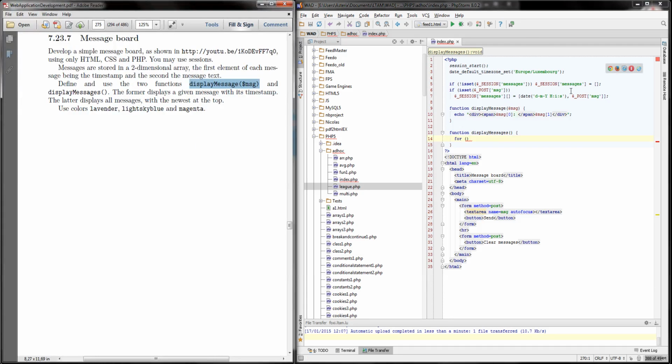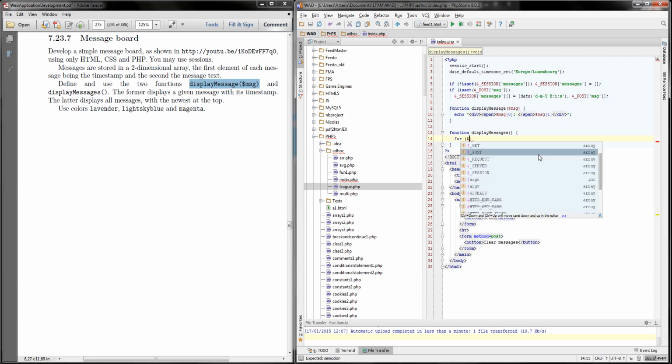Now if we think about it, the way we build our message array, the newest message is actually at the end of the array and the oldest one is at the beginning. So we need to run through our message array from the end to the beginning and not from the beginning to the end, as we would usually do.